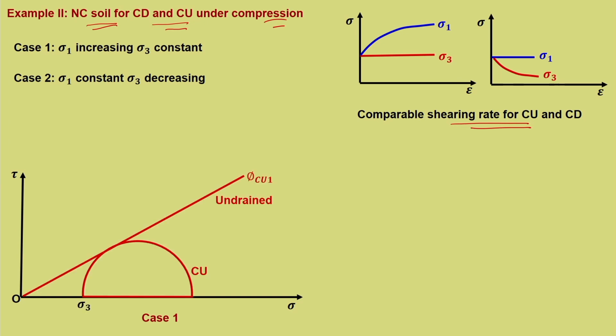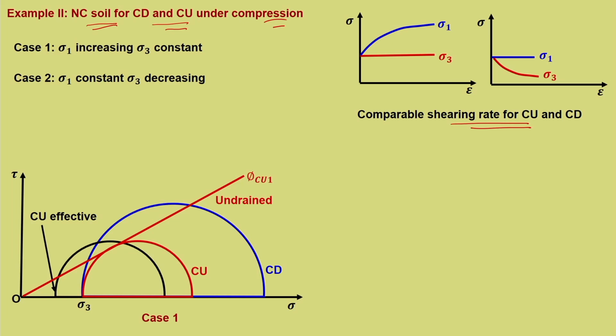Now, what will be the implication of this on the overall test results? So, for case 1, let us draw the case of CU first. So, CU Mohr circle envelope, phi CU1, that is the undrained case. The corresponding effective stress circle is CU effective, which is given by this. Now, this is a drained response. This we have already seen while discussing CU. Now, for the same sample, we have conducted a CD test. So, the CD test is this. You can see that the strength is higher for the same sigma 3. Now, this will give us the drained envelope and the failure angle, that is phi dash CD1. So, this is about case 1.